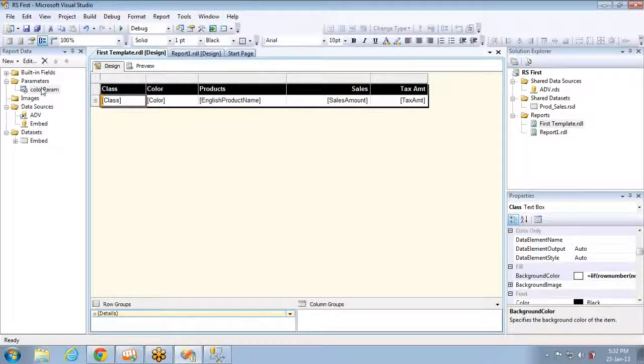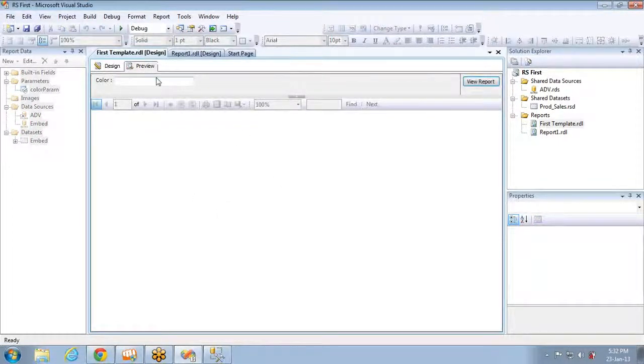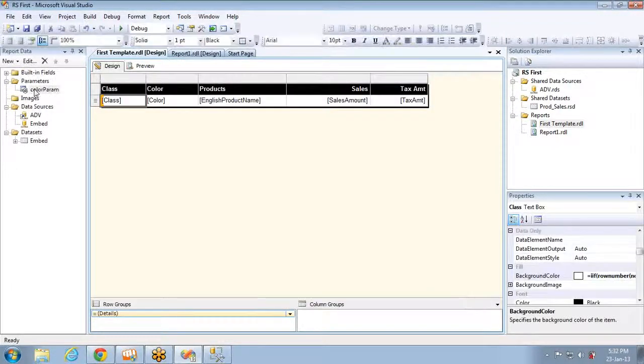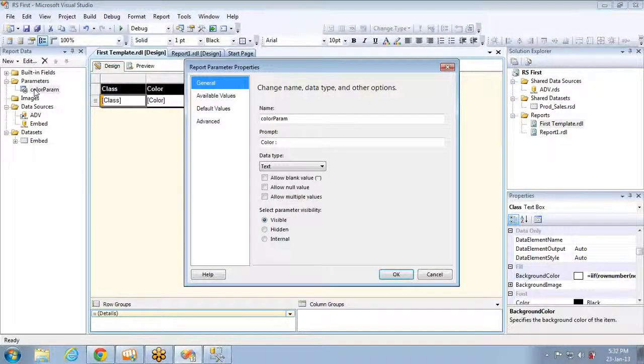So the report parameters, whatever you created, will be displayed here in the report. Now I have not provided any value, so it is showing a text box. It's like saying, please provide the color that you want to filter. That is the meaning of having a text box there. Now, if you see the options, what is the data type? What type of data are you going to pass to this parameter?